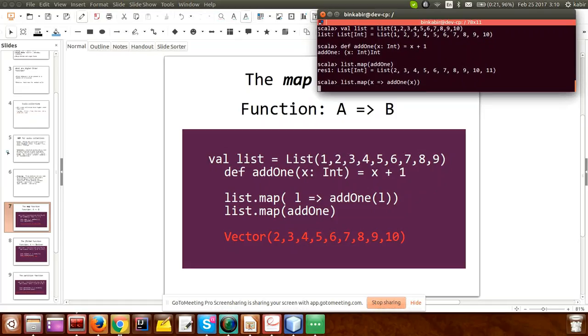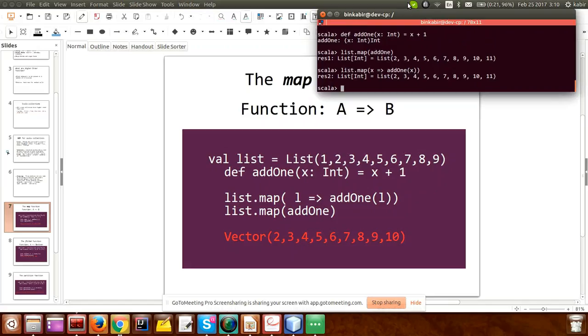This is the same thing. If you look carefully, this is a function that takes an int and returns an int. So it's transforming an int to an int, but this time it's adding 1 to it. This is the abstract signature.